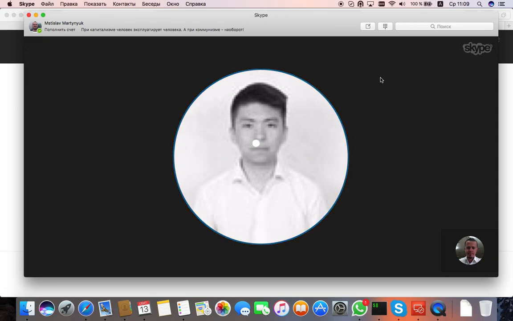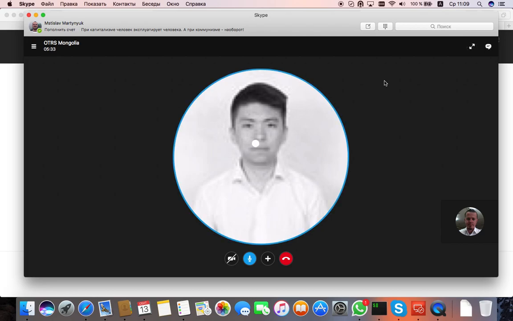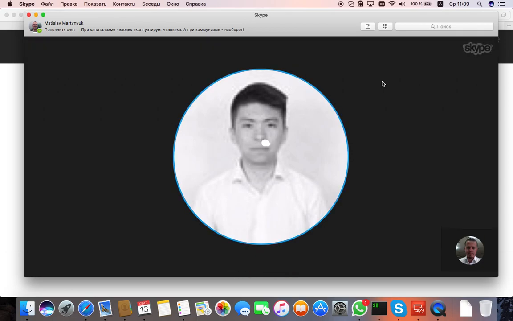YAML is used as a template for process management in Otrs and some configuration files, and for communication with other systems, as I guess. Okay. You can use JSON or XML and YAML for configuration. Okay, JSON.